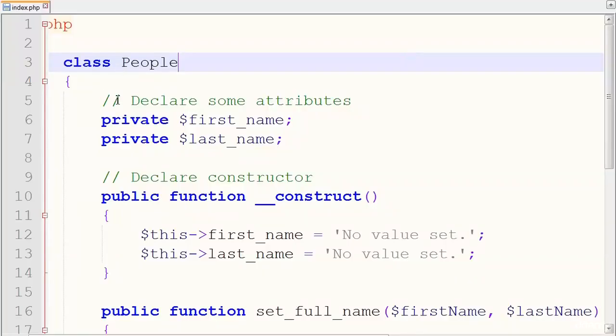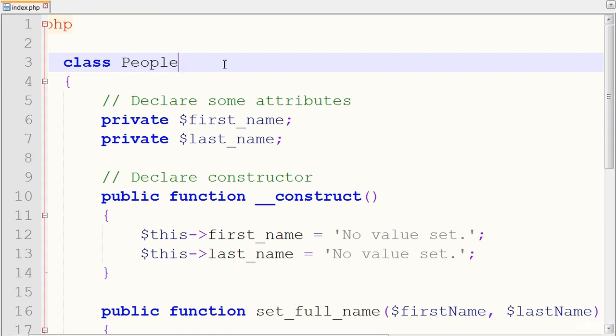So remember, the parent class is the more general class where there's all the general functions or general methods and attributes. Always remember, that's the parent class that contains everything that the child classes would inherit.